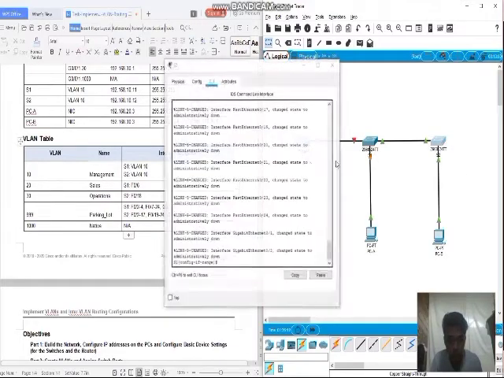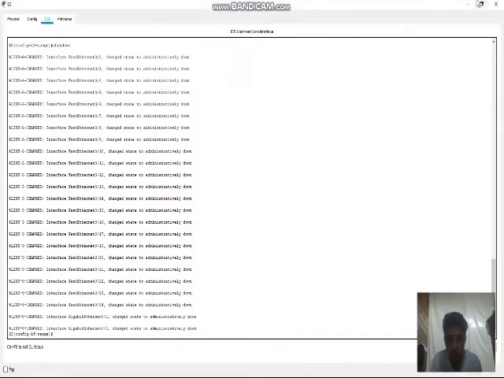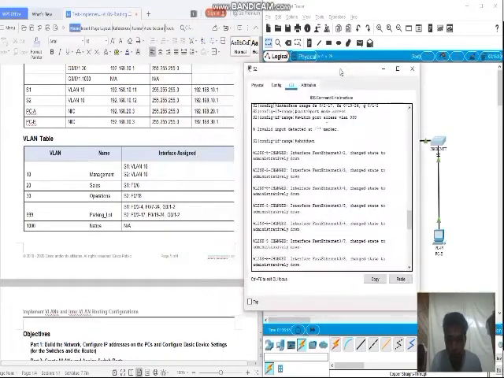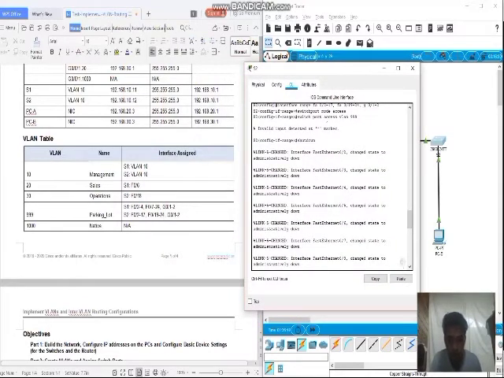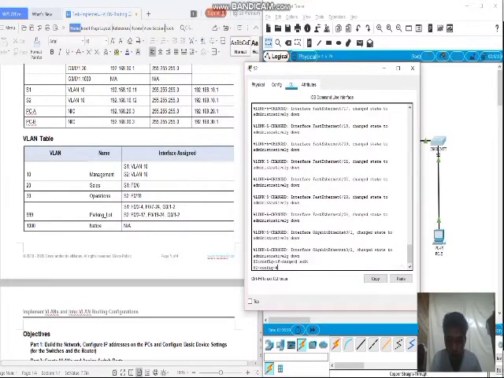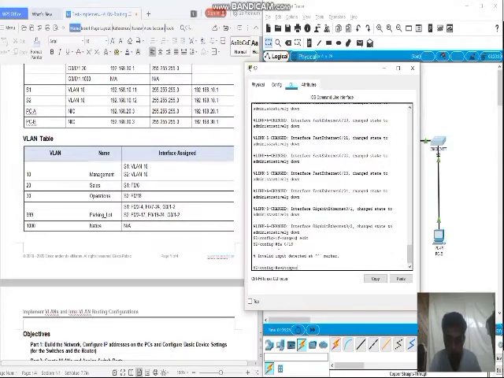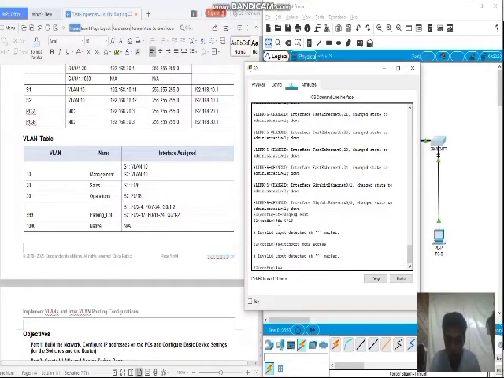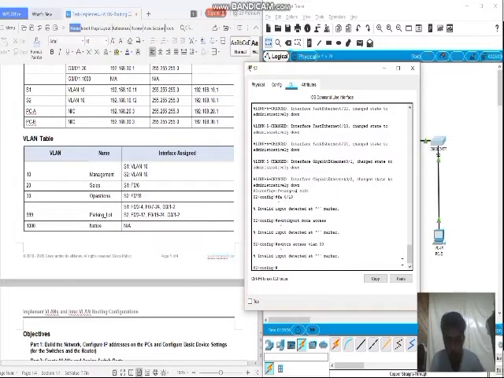Let's go to S2. Switchport access VLAN 30. I'm sorry for that.